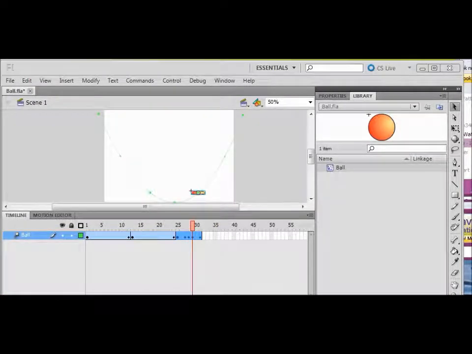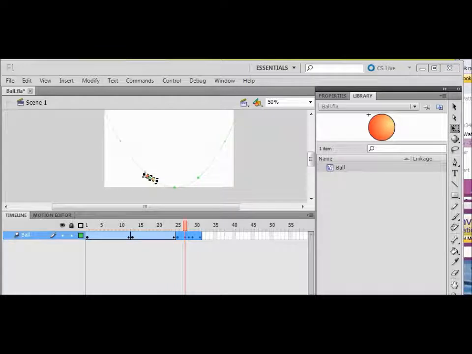Now we're going to turn the ball so it looks more like it's bouncing as it moves along the motion path. So in the timeline I'm going to click frame 25. In the tool panels I'm going to click the free transform tool. And I'm going to point this, see that circle that the arrow makes? I'm just going to spin it until it's going in the direction of this line. Now I'm going to do the same thing at frame 27. So I'm going to click 27, and I'm just going to spin it with my free transform tool.